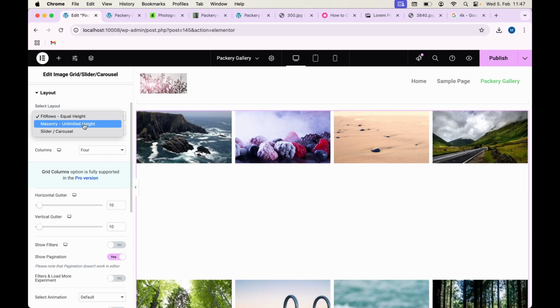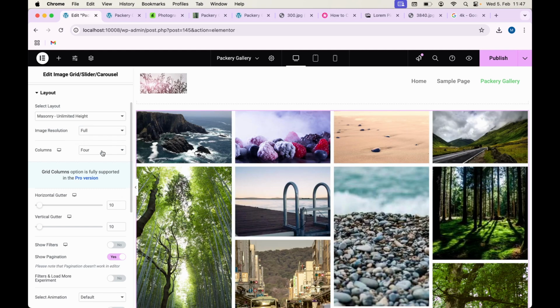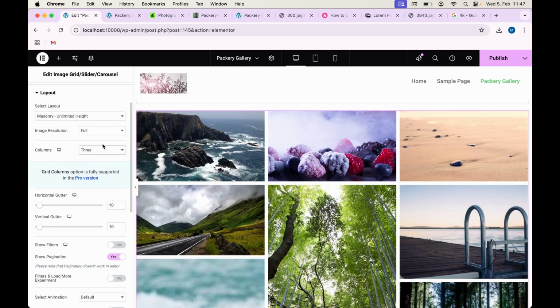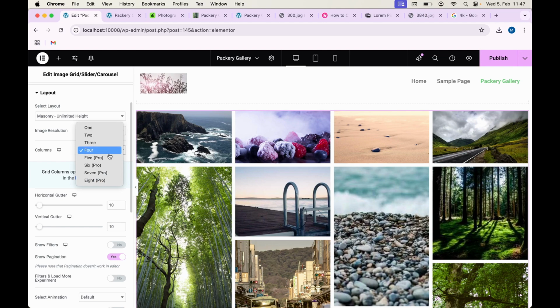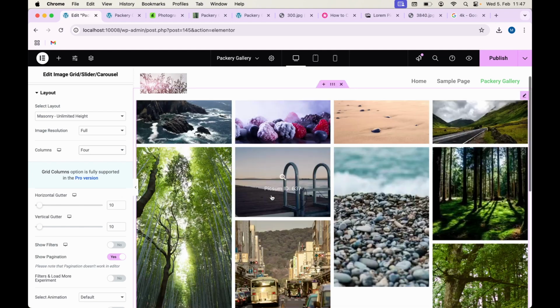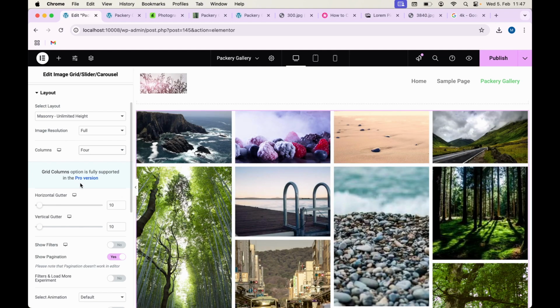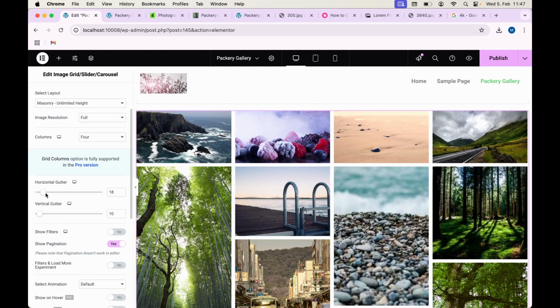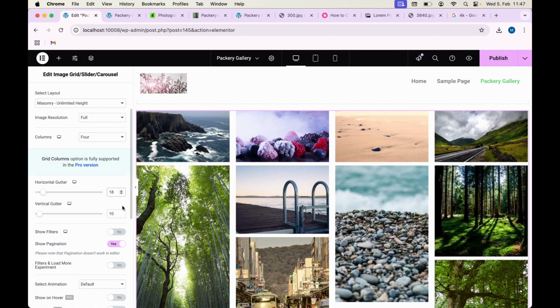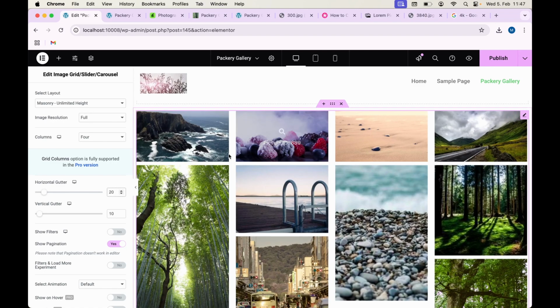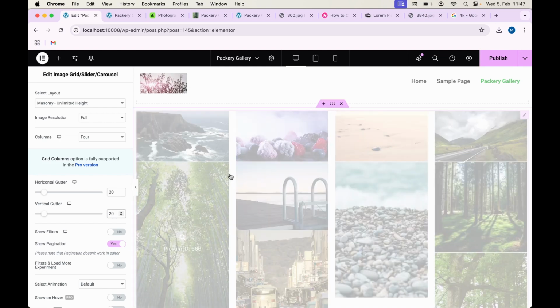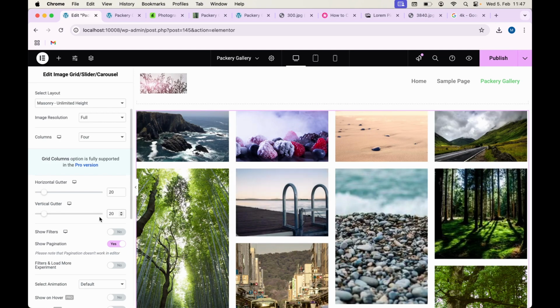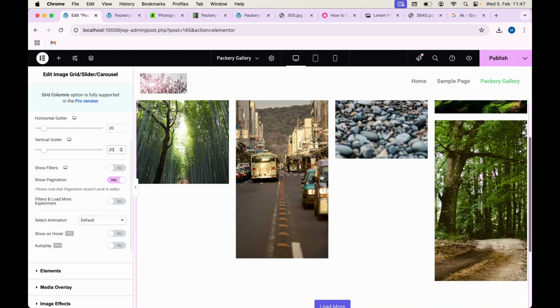Guys, guys. So, okay, 5 is Pro. I understand. That's so crazy to me. So you can use this, and 4 columns is for me absolutely enough. Okay. Then the horizontal gutter is just like the space between the rows. I want a little bit more. Let's do 20 here, and of course, I want to have this in between all the elements. That's cool.